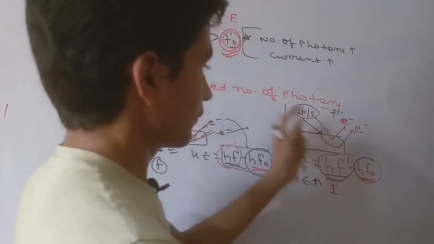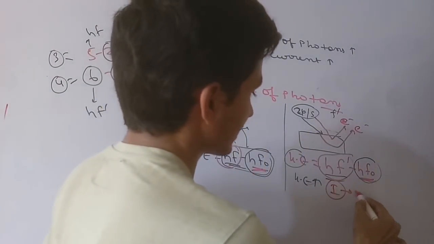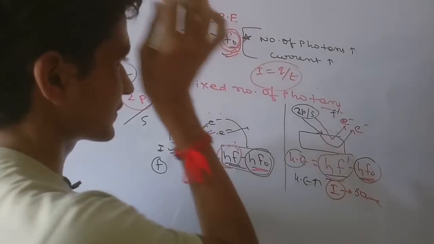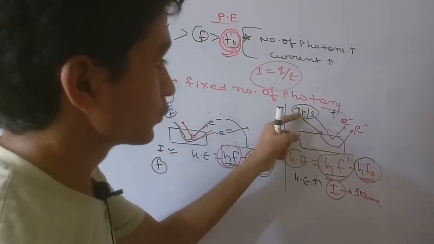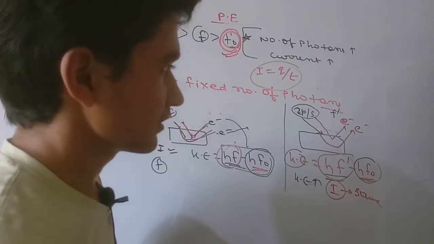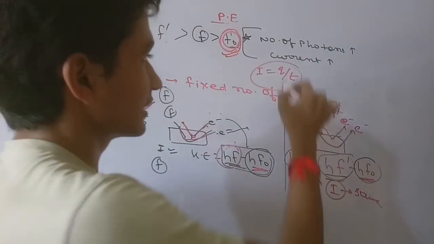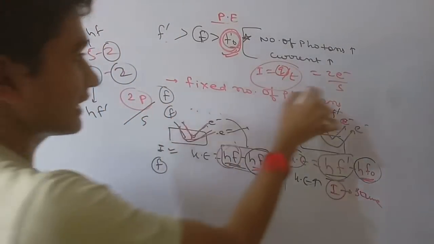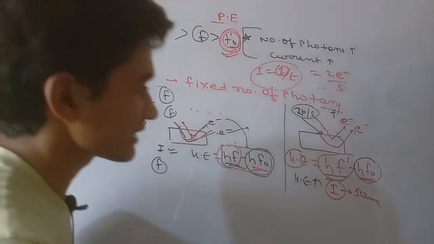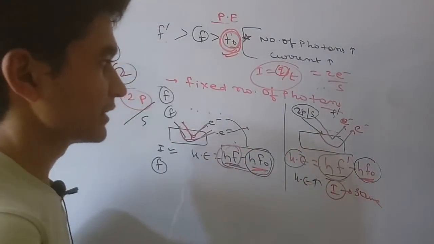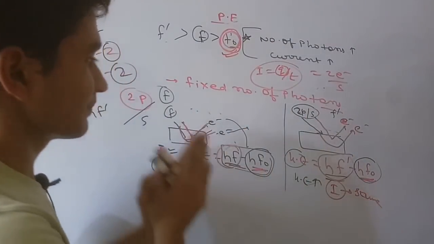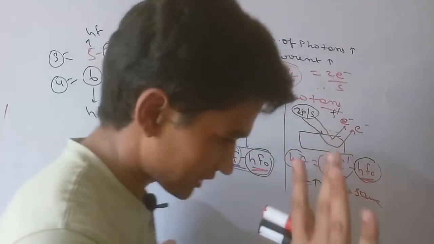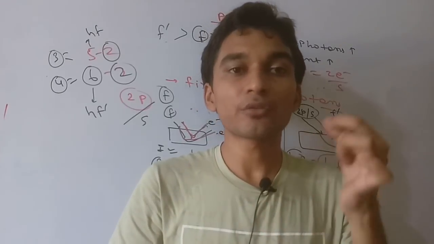But when you calculate current for this, current will be the same, because current is dependent upon charge upon time. If you are giving 2 photons per second, then it will excite 2 electrons per second, and the current in this condition and in this condition are both the same, because current has no relation with your frequency. Whatever frequency you are giving, it has no effect on current, because current is dependent upon the number of photons. If you increase the number of photons, then current increases; simply understand, current is dependent upon the number of electrons.